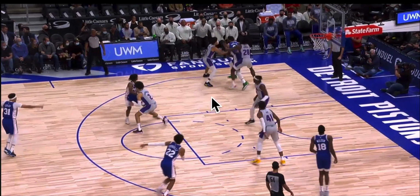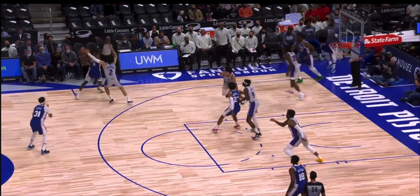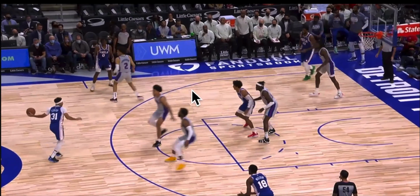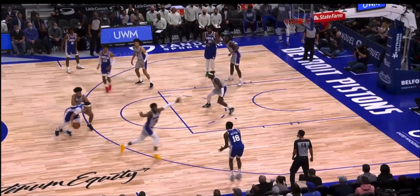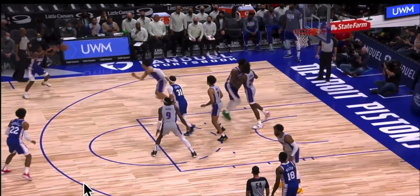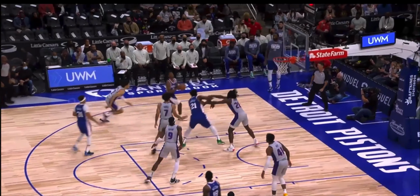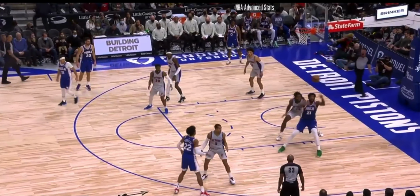Now here we're into another double team. So Killian Hayes doubles, and this is going to start off good. Cade rotates. Here comes the next one. Now here's another aspect, communication. Which guy is supposed to rotate here? They've got to talk better, but it doesn't end up hurting us initially. Great hands there by Saddiq to keep the pass from going to Milton. But as the play continues, we see again a penetration that draws in the defense, and then Cade isn't able to close out, as the clip's a little bit spotty there. All right, and they get a runner.